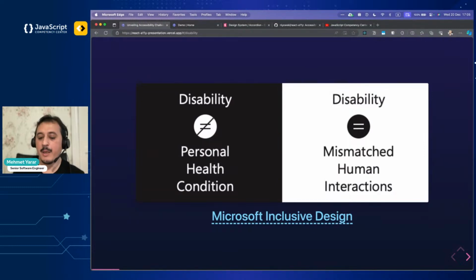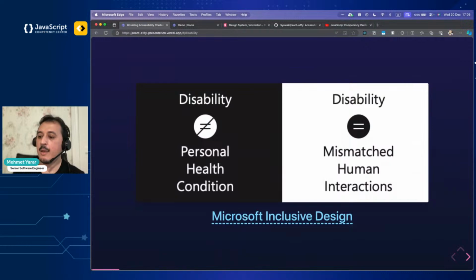So think about a person in a wheelchair facing some stairs. If we provide this person a lift, like a stair lift, this person is enabled and no more disabled, right? It is the same for accessibility and disability on the web. So we need to enable people by accommodating their disabilities. So it is actually in our hands to make the web accessible.